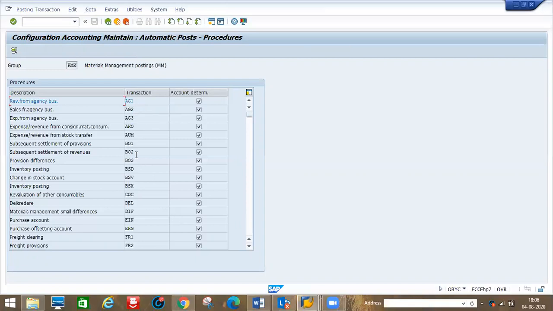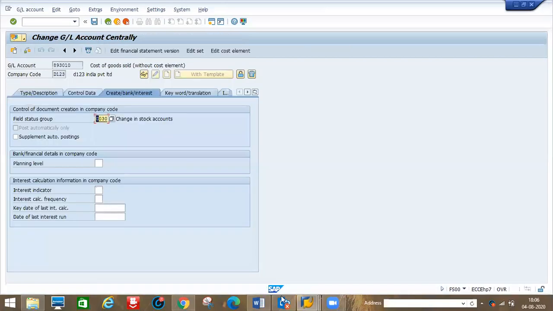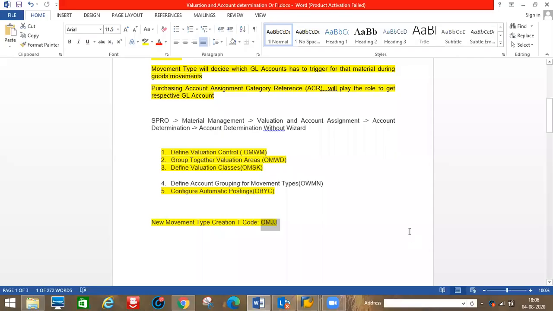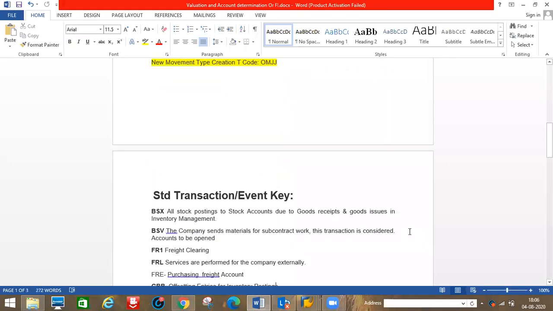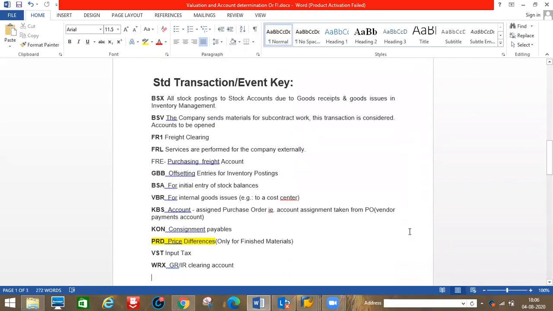This is the transaction key. BSX, BSV, what we entered here. What is BSX? At least we should know this by heart. As a functional consultant, at least the 10 transaction keys. What is BSX? What is BSV?